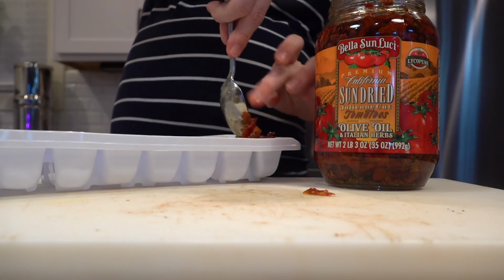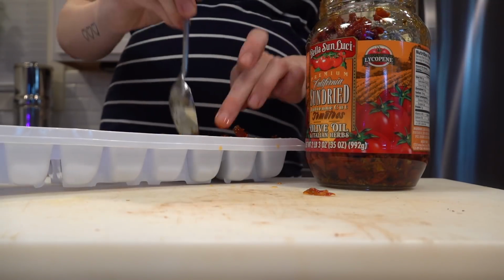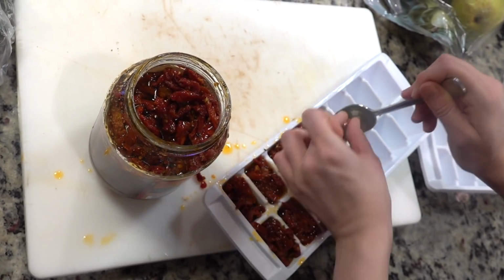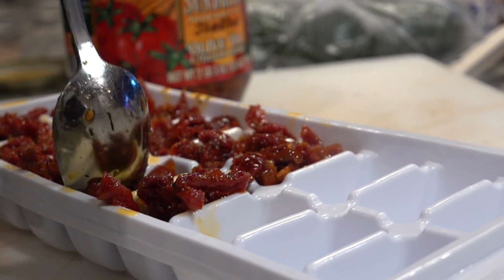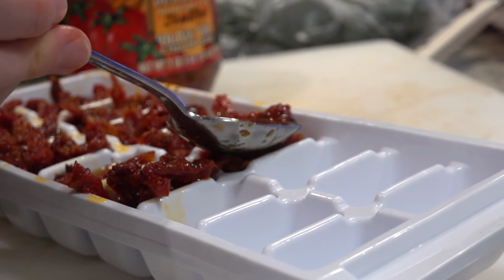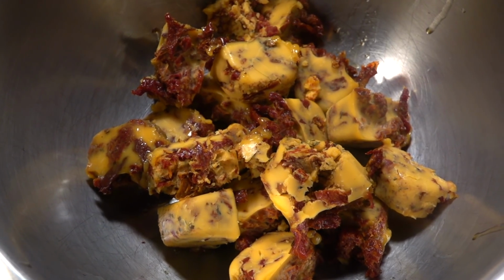Now, something random I thought I'd show you of me freezing are these sun-dried tomatoes. Sun-dried tomatoes are supposed to last a long time, but I can't eat them fast enough, and I love the sun-dried tomatoes from Costco, and so I have become obsessed with freezing things in ice cube trays so that they're smaller servings, and so that's what I decided to do. They were really hard to pop out though, so I wish I had done them in silicone ice trays.